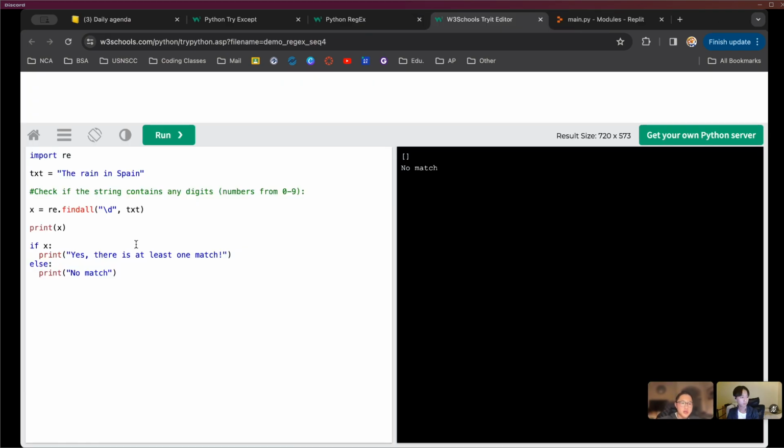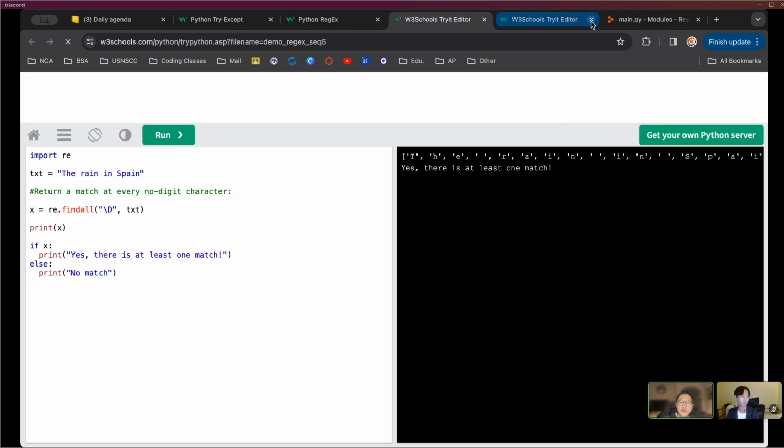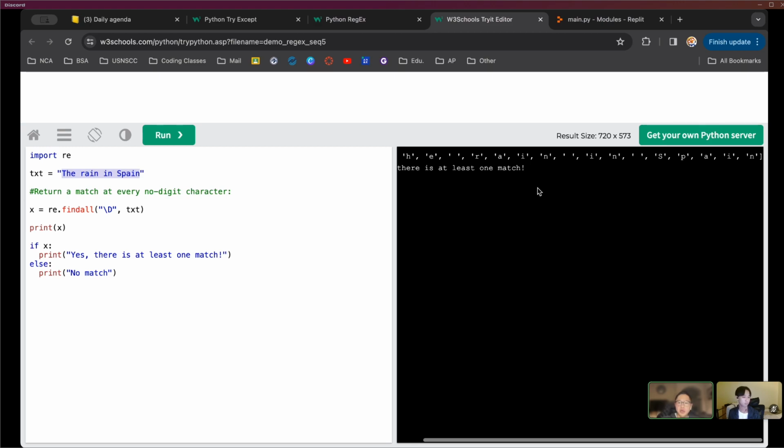So if you look at this, the slash d is like the digit one we talked about. If you say slash d, it'll look for digits, but in this case there are no digits here, so it'll have no match. And then the capital D is whatever does not contain a digit. The whole string here does not contain digits, so it'll basically print the whole string.